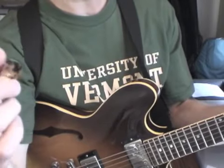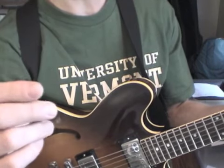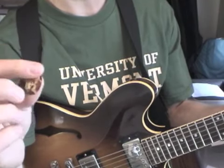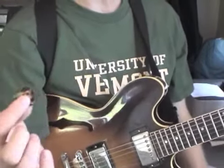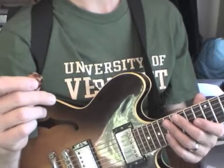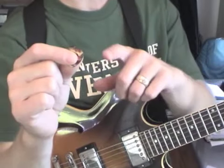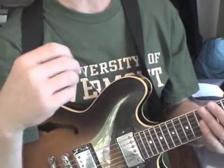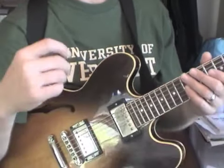And I'll just say about picks, I'd encourage you to try out as many as you possibly can. I think if you're serious about having a nice sound, you owe it to yourself to experiment with different pick thicknesses. Okay, so that said, I hold the pick between my thumb and my index finger very, very lightly. It's important, I think, to start really relaxed right here. If you're squeezing the pick really tightly, then the tension's going to run down your hand and into your wrist and into your arm, and that's going to keep you from playing in time, especially at quicker tempos. So really loosely, really loosely.